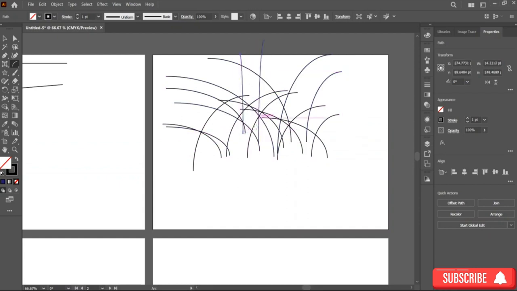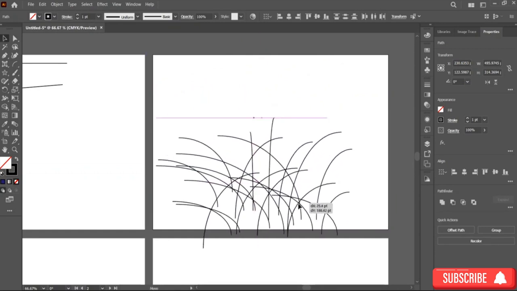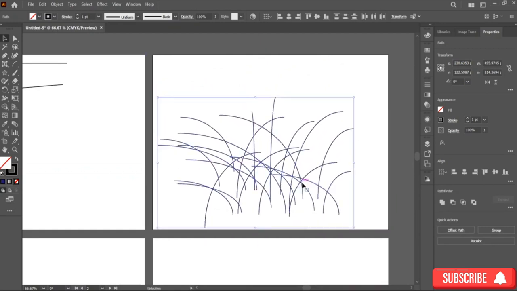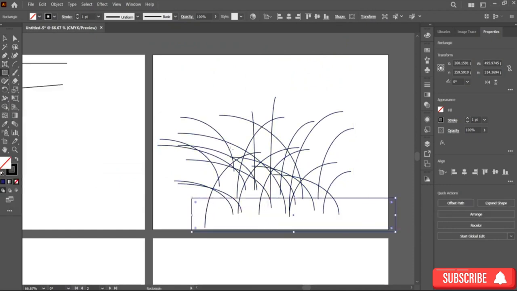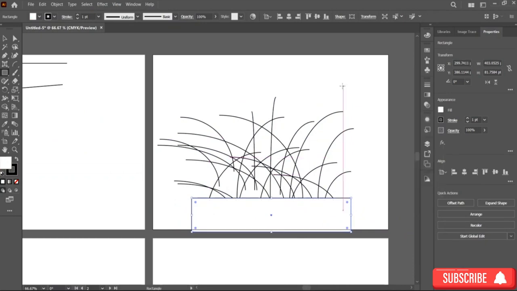Now, using the arc tool, we can create different types of designs. For example, right now, what I'm going to do is select all of them, go down right there. Okay. Create a rectangle. Select a color fill of white.